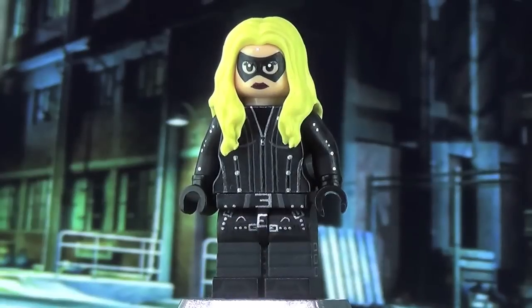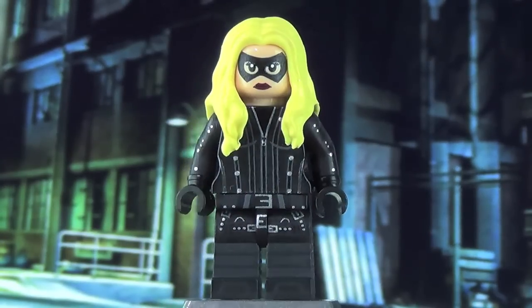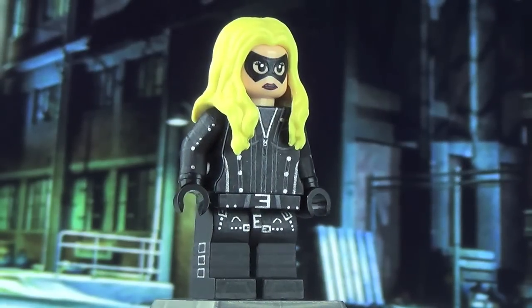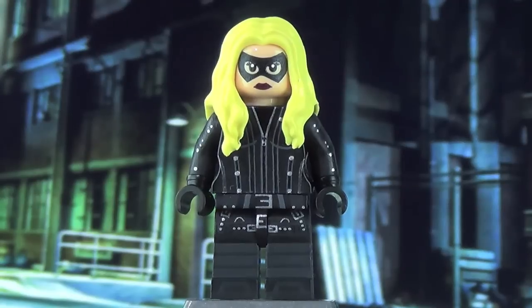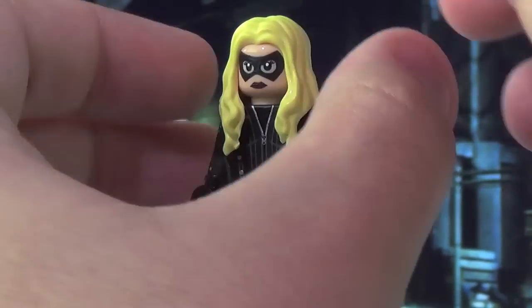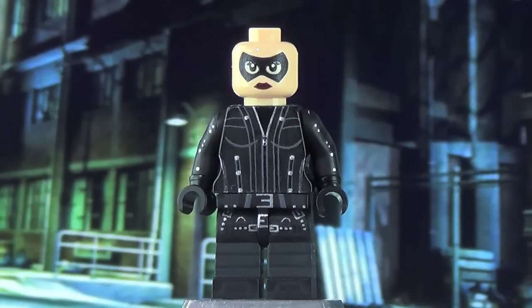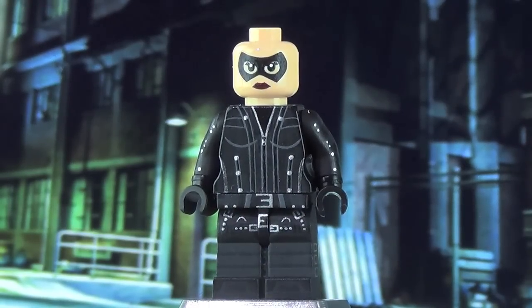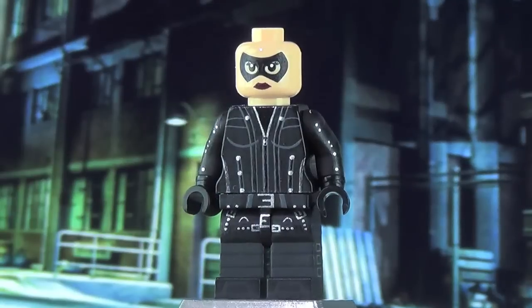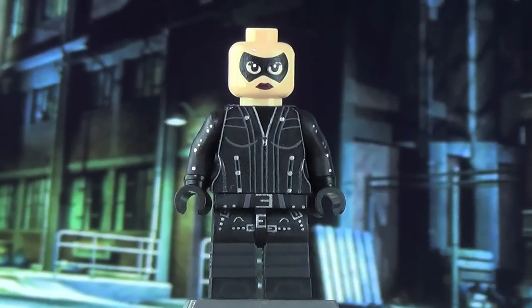The hair piece was pretty much a given — I was going to make Laurel in her Black Canary suit last year but decided to wait until Arrow Season 4, and this hair piece was the plan right from the start. Every time I pulled the hair off it would scratch something off the face, so I took a drill and carved out the inside of the hair piece. The face is fully painted and I think it's probably my favorite part of the minifigure — the likeness of Katie Cassidy is definitely there, and the lips have that dark red color she uses as lipstick in the series. The suit itself is just a lot of gray and dark gray lines, along with her share of buttons.